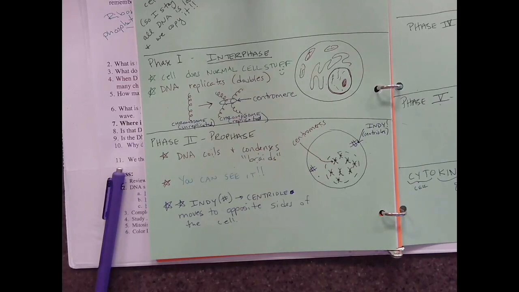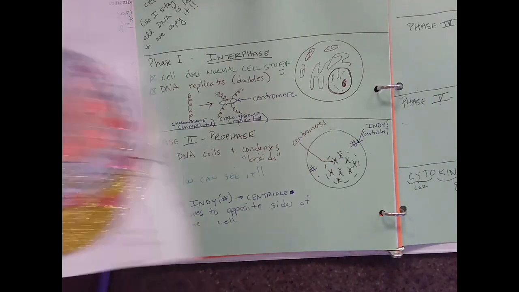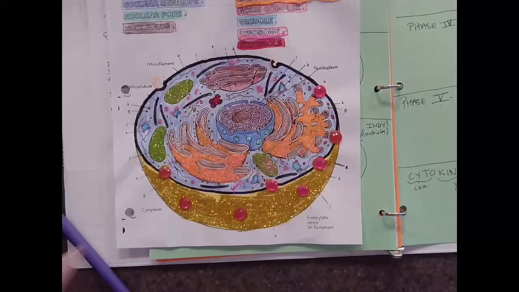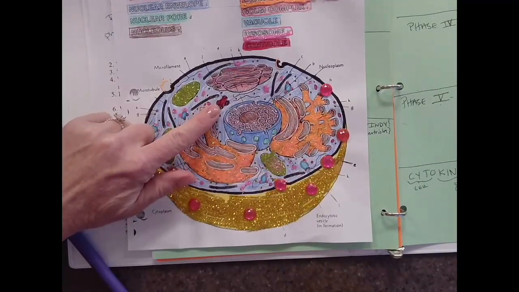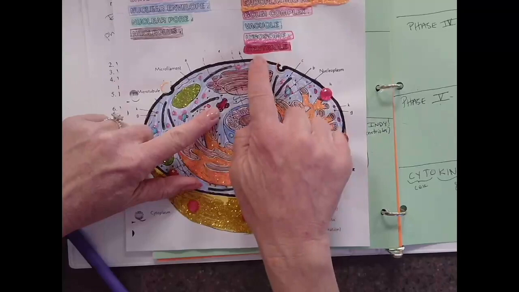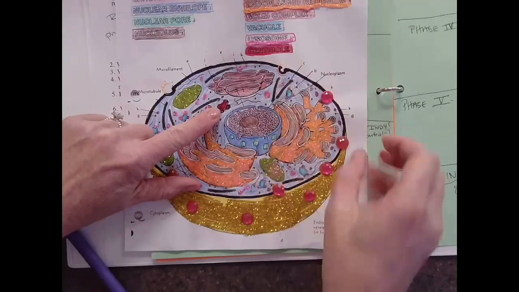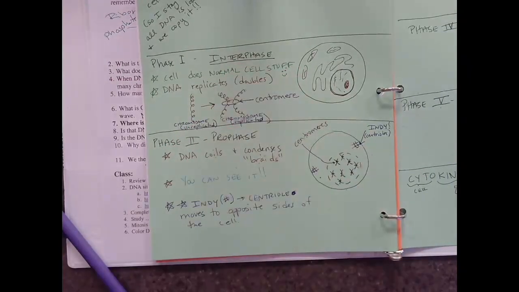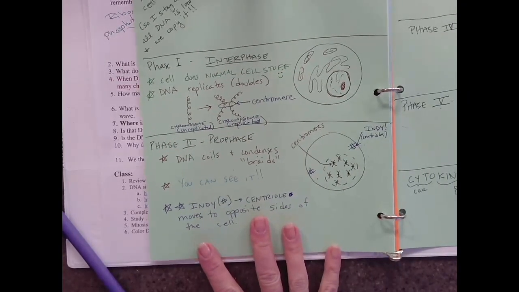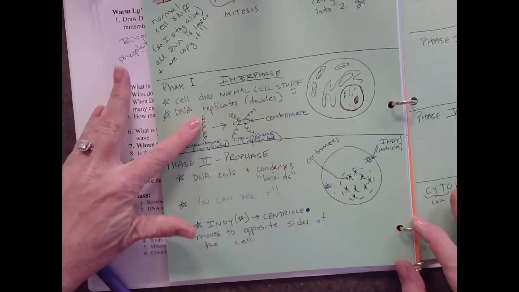cell. Maybe you remember seeing this guy when you had to color a cell. And you were like, what is this weird logs? They look like Lincoln logs. Those are the centrioles. And I said we'd talk about it later. Now we're talking about them. I draw them as number signs. That's it for prophase.